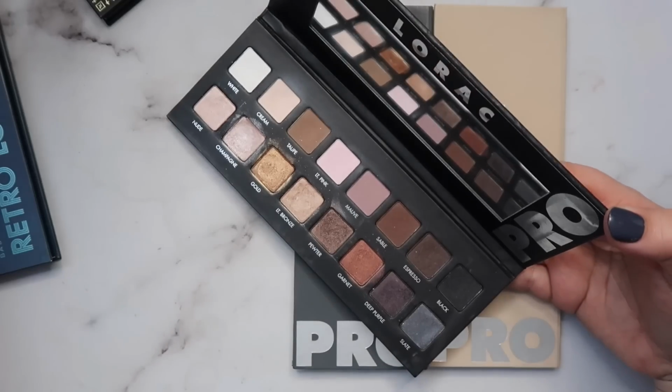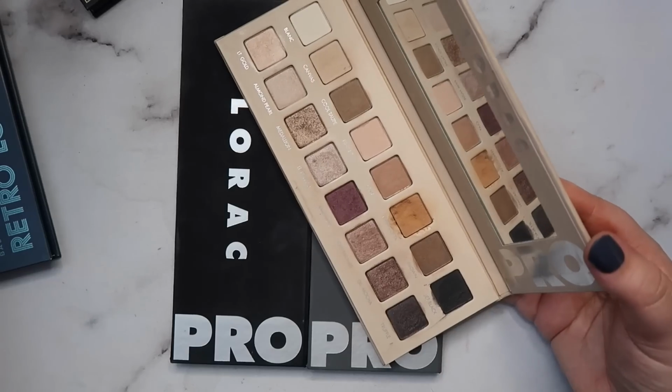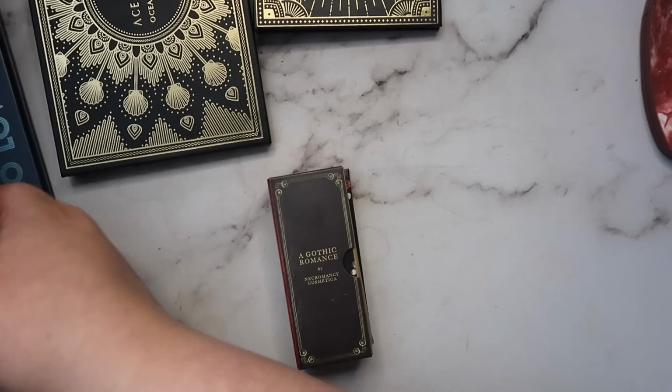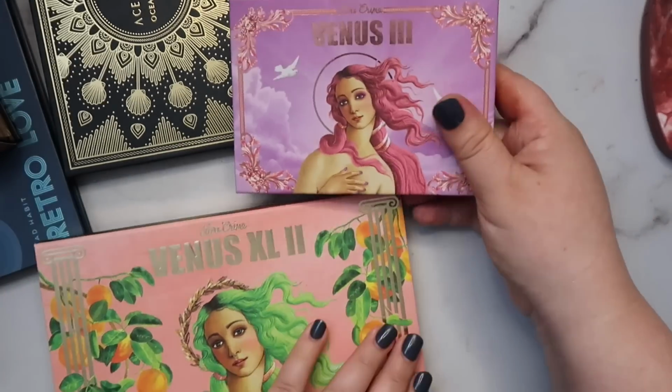This is the original Lorac Pro 1. This is the Lorac Pro 2. And this is the Lorac Pro 3. All right, let's jump into Lime Crime. I've got 2 Lime Crime palettes.